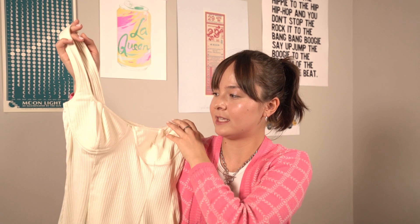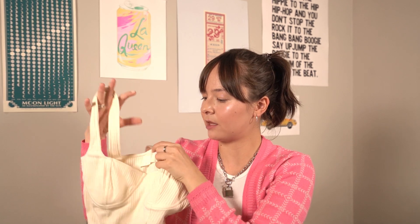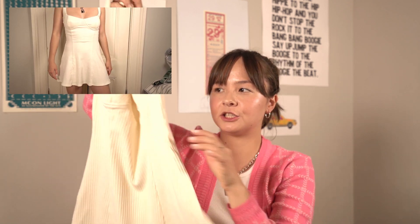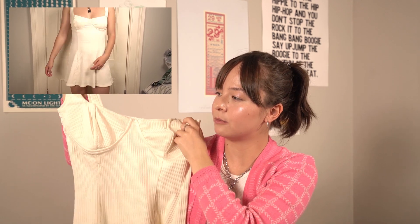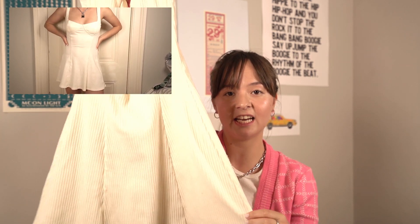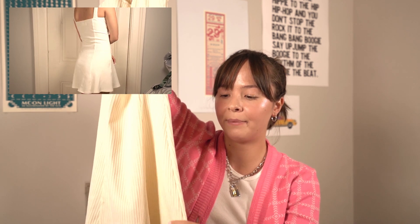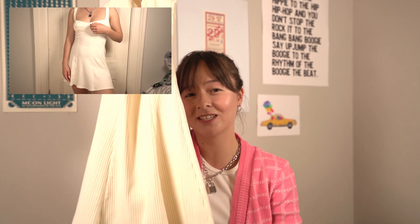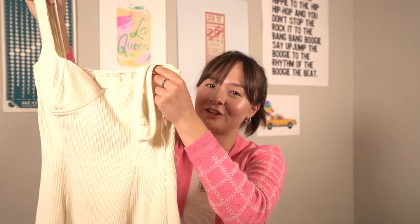Now for dresses. The first dress that I got is from the store Aseleys here in San Francisco and it's by the brand Capulet. It's just this white or cream colored, very stretchy material dress that has these really nice boob cups — very flattering on. I was kind of like, it looks really tiny and I didn't think it was going to actually fit and cover anything, but it really lays nicely on the hips and it makes your legs look super long and super slender. Just a perfect white summer dress.